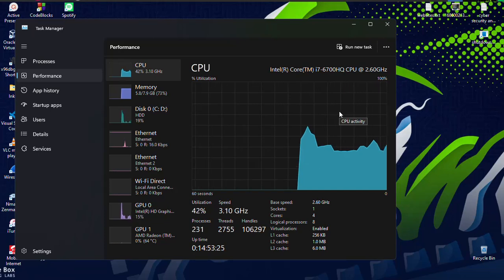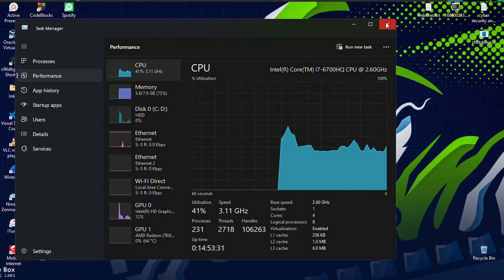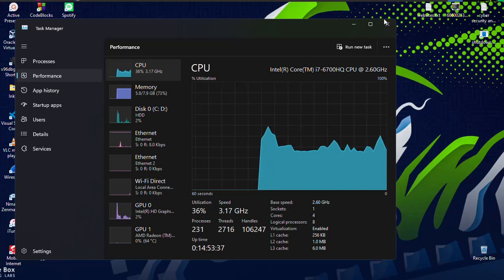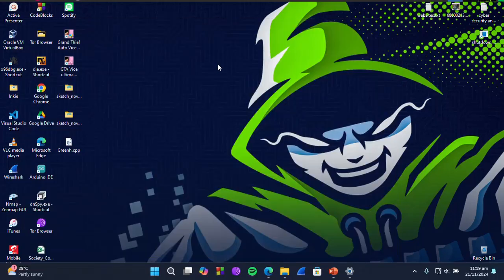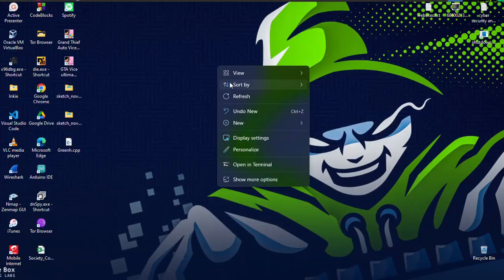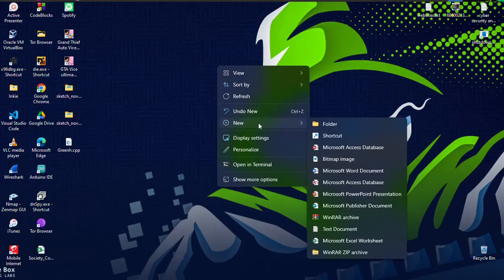Now, in a case where your virtualization is not enabled, what are you supposed to do? Let me show you a trick to enable your virtualization. Right click, then go on new, then shortcut.